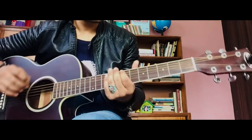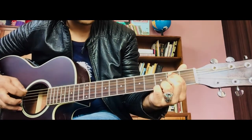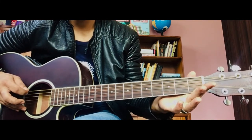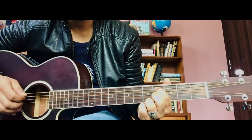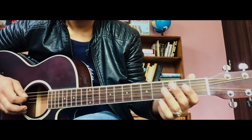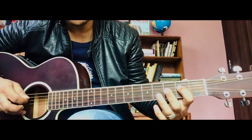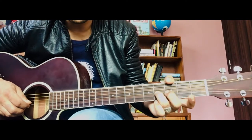The solo has 3 sections. You start with the A string, 2nd fret, 1st fret, 2nd fret, slide to the 4th. Then E string, 2nd fret and open. Second fret on the D string. So second, fourth, down to the G string. Same to the fourth, and when you reach this fourth on the G string, you bend up.